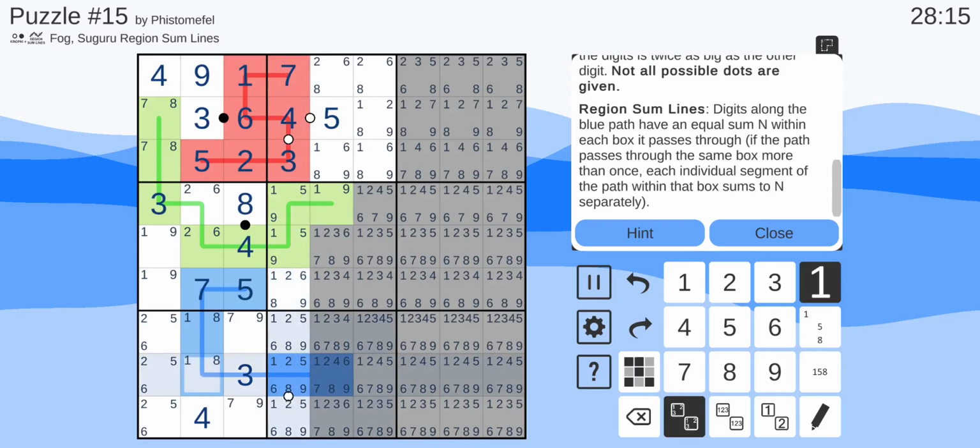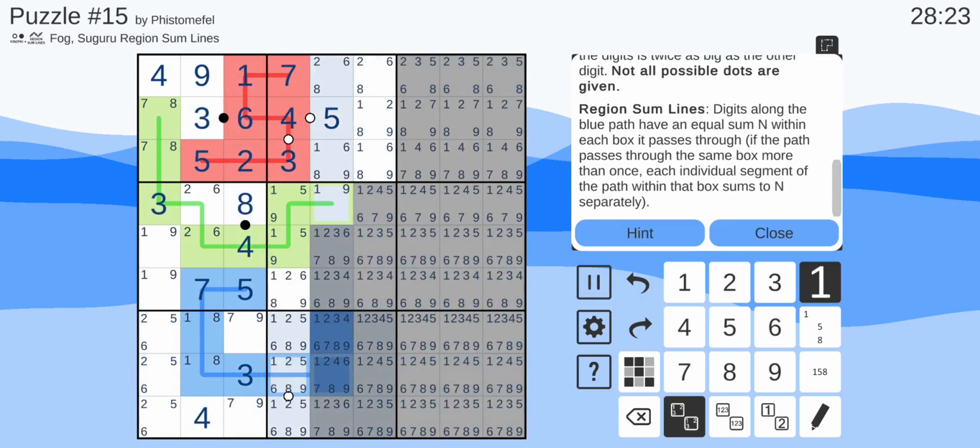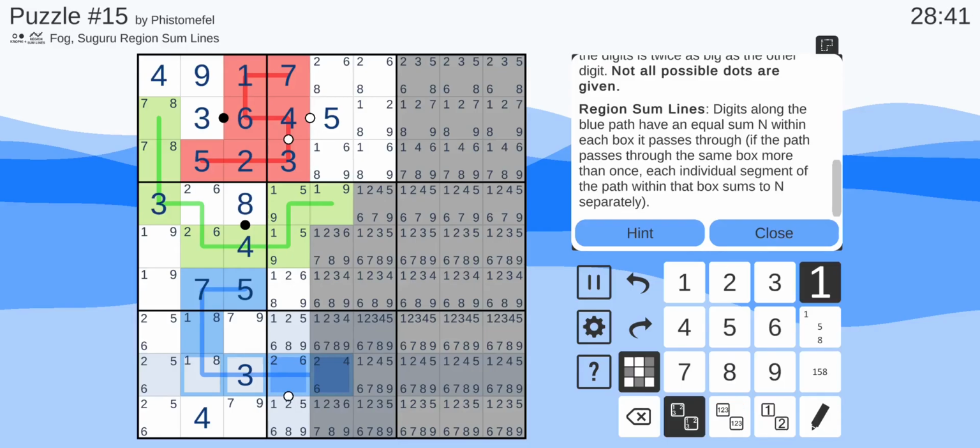We don't know where the line goes. We see that it goes up to here and then to here. But we don't see the final cell. We don't see the way it curls. Maybe it goes up, maybe it goes down, maybe it goes right. But we do know that these two cells cannot be anything except 2, 4, and 6. And we also know that these cells, which cannot be on the line, cannot be 2, 4, and 6, because 2, 4, and 6 are on the line.